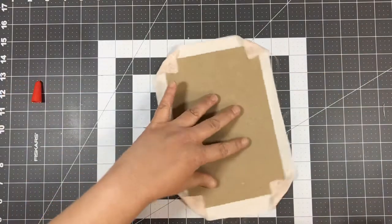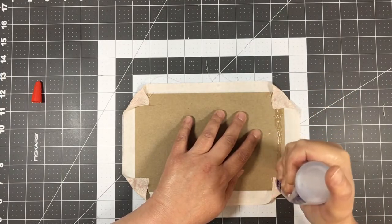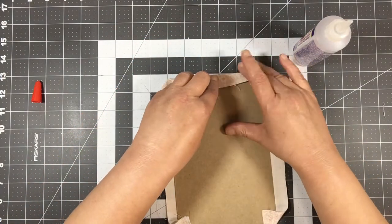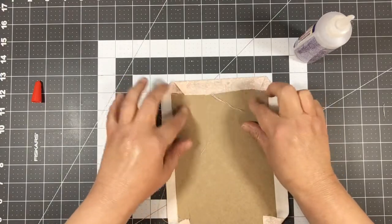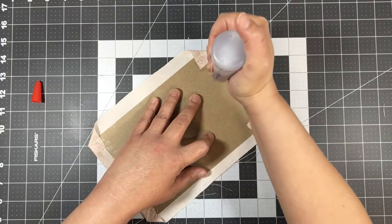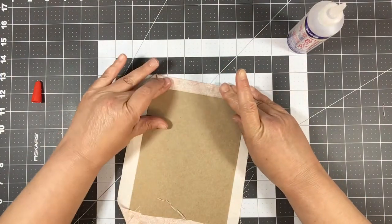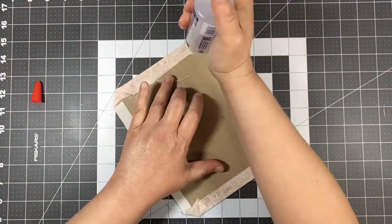Okay, so then I'm going to do the two little sides, folding those in. So I'm just going to add Fabri-Tac on the edge and over top the fabric corners that we folded over. And I'm just going to fold those down. I do the same thing on the other end. Okay, and then the two long ends doing the same thing.